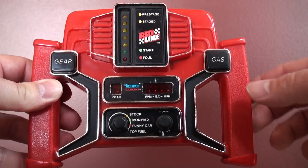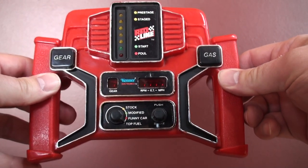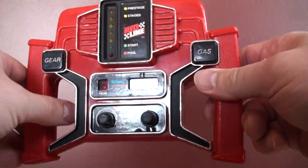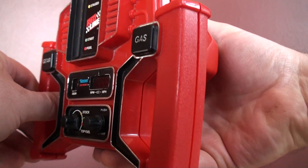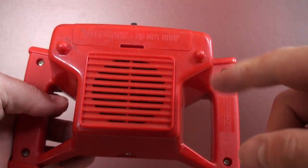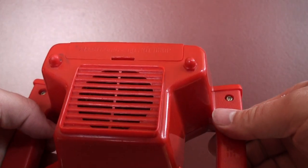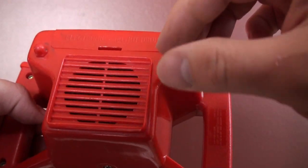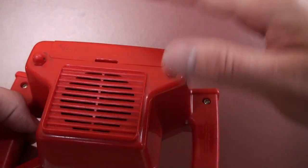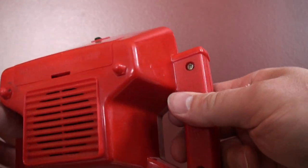All right, so what we have here is the Redline Racer made by Kenner. There were two versions, from what I've researched, of these. This one being the first one, which had just a regular speaker opening, which was very loud. Because it was so loud, they later made one that had a vent that could slide and cover it, to make it a little bit quieter.